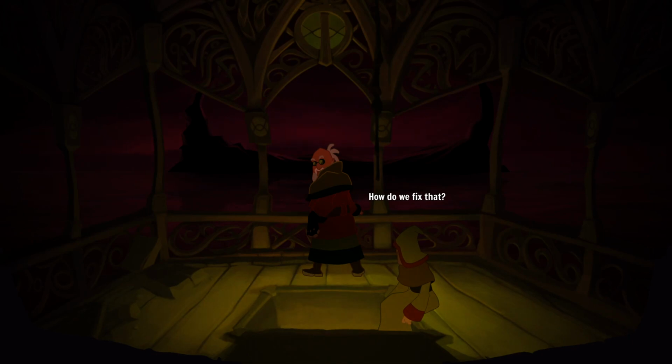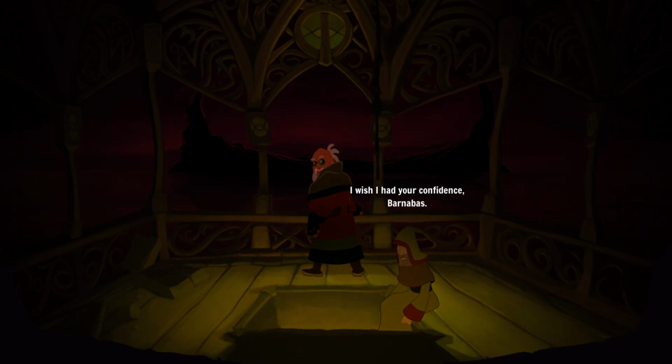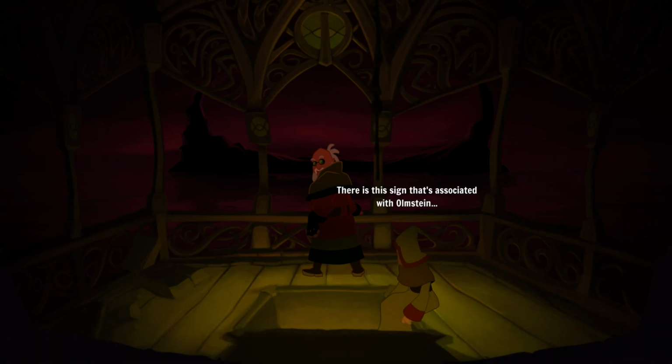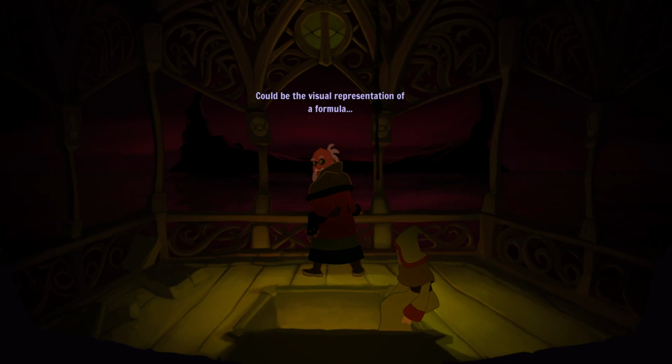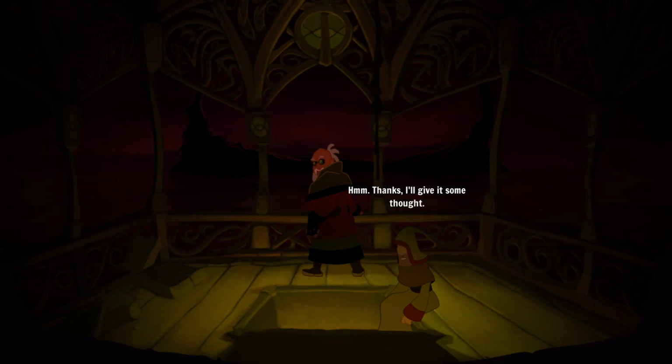How do we fix that? What Ormstein allowed, Ormstein can undo. Find the enemy, thwart his plans, and Ormstein will reward you. I wish I had your confidence, Barnabas. There is this sign that's associated with Ormstein. Tell me what you think it means. Could be the visual representation of a formula, a constellation. Oh, stretch, Daisy. Thanks. I'll give it some thought.